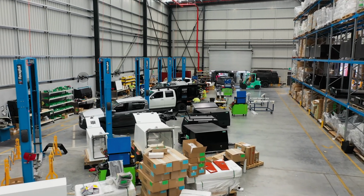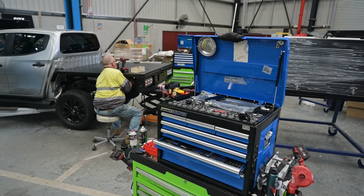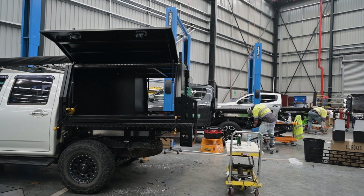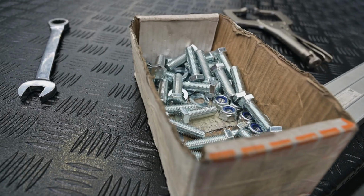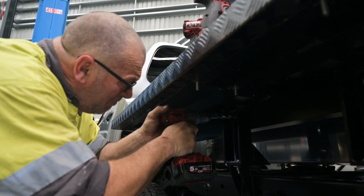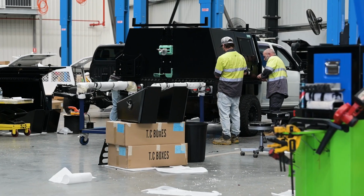The boys have been smashing into the Triton. I've been filming them this morning and documenting the progress. On average, how many cars a day or a week are you guys punching out here? So the guys will try to get a car done in a day in the morning. And if they can get 4 and a couple of half builds done each lead installer a week, they're pretty chuffed with that and happy.